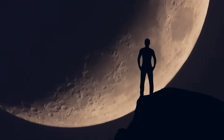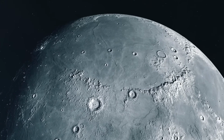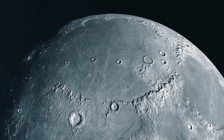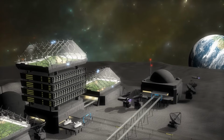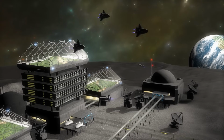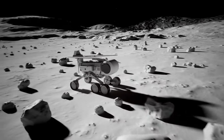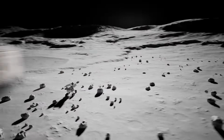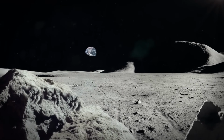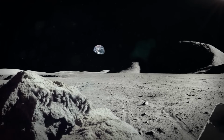The dark side of the moon is shrouded in mystery, with its rugged terrain, deep craters, and towering mountains. It provides a stark contrast to the familiar face of the moon that we see from Earth. This hidden landscape offers numerous hiding spots for extraterrestrial beings, away from the scrutiny of telescopes and spacecraft. Furthermore, the moon's lack of atmosphere and harsh conditions would make it an unlikely place for humans to stumble upon an alien hideout. The extreme temperatures, radiation exposure, and lack of breathable air create a natural barrier, deterring human exploration and maintaining the moon's secrecy.